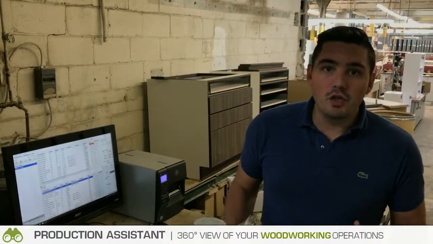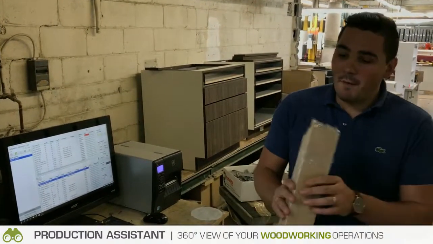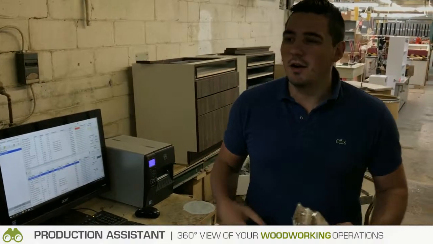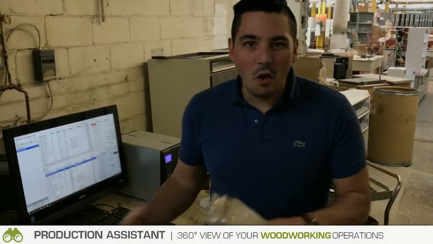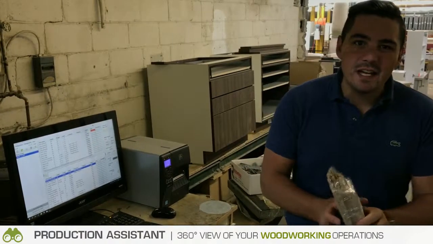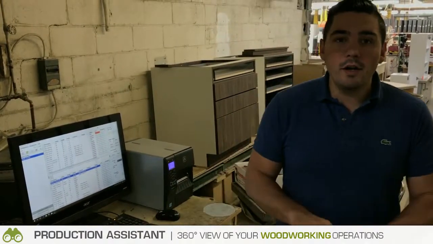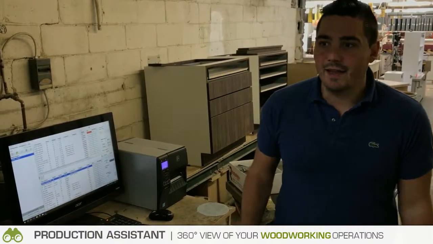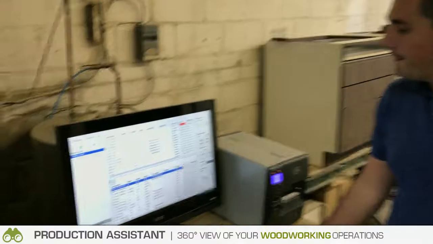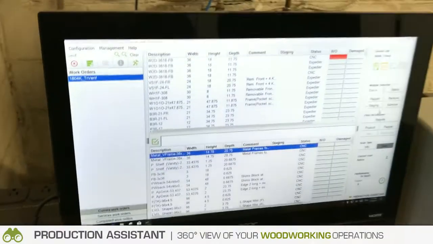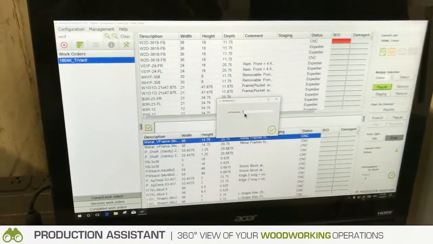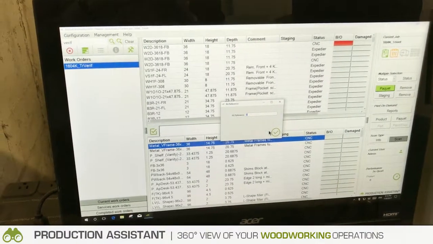Another great feature for the shipping department is being able to create kits from items that we need to regroup together. Often we get molding kits where we need to create a package or a kit, or sometimes we just ship in pallets and want to create a label that references everything that goes inside of that kit. The way it works with the system is that I can specify that I'm creating a kit and specify a kit reference that I want.